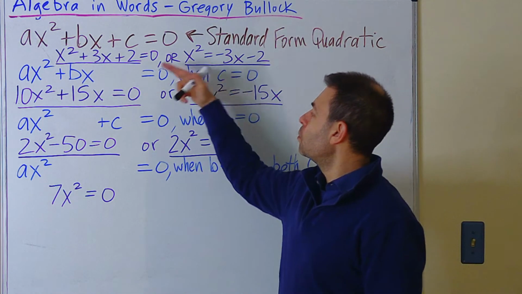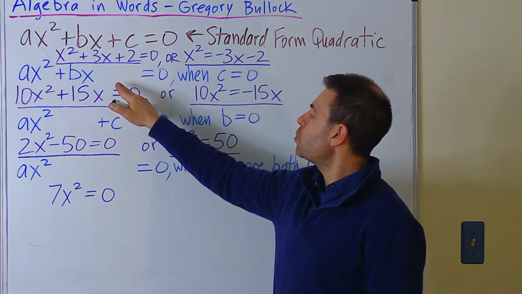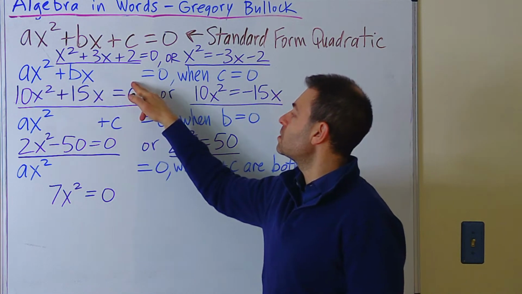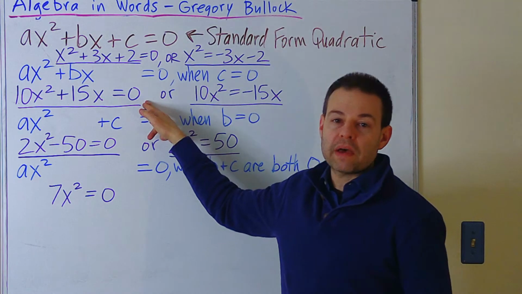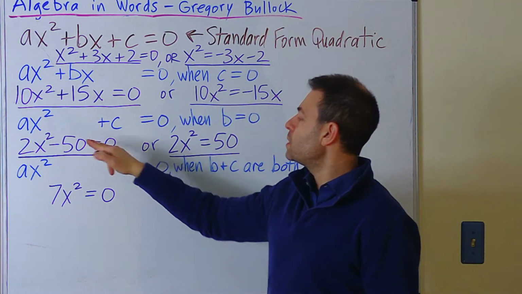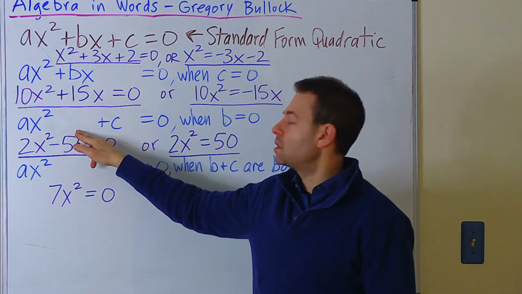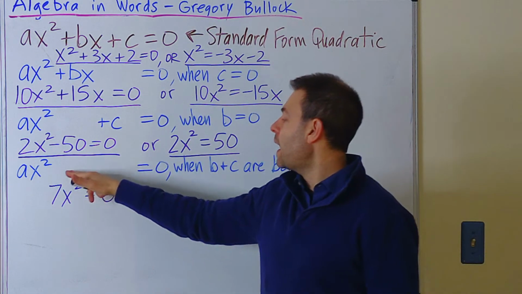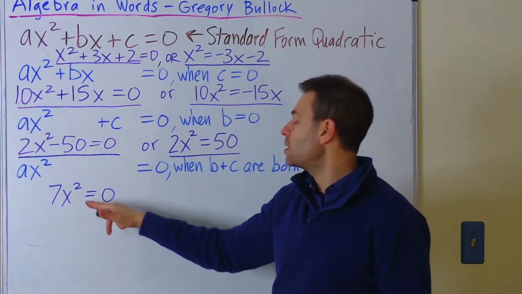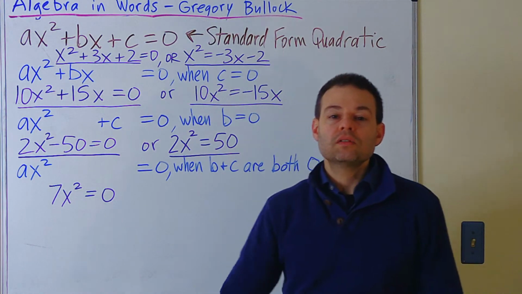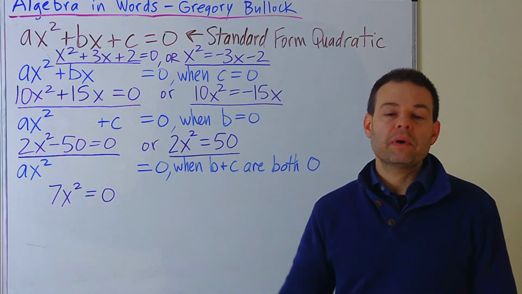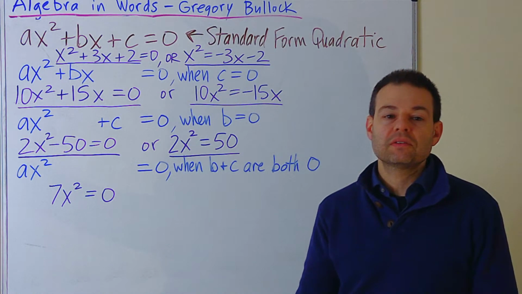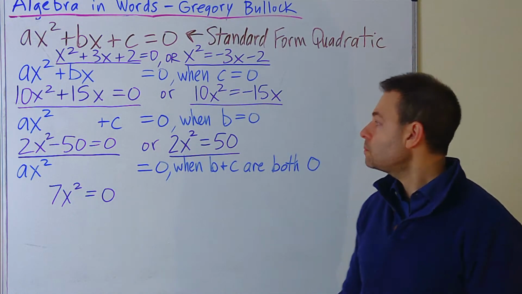However, in this video, we're going to focus on what happens when C is 0. That would look something like this, and I have a problem which we'll factor. Also, what happens when B is 0 and it's missing? Could look like this or this. And also, what about when B and C are 0 and they're missing, and it might look something like that? So I'm going to show you how to identify them, and then also the strategy to use, and then we'll factor it and see how it comes out.